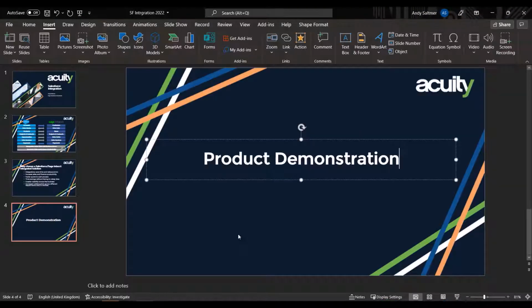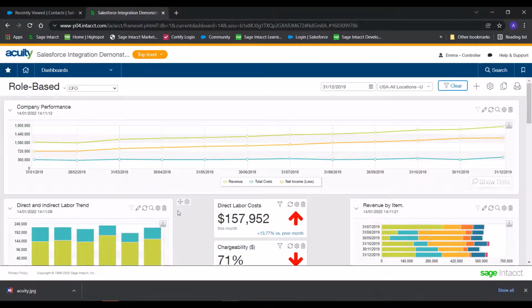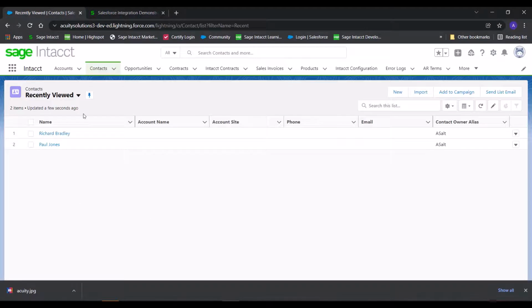So if we just pop out of here and go to my web browsers, what I've actually got here, just to give everyone a bit of information, is I have Sage Intacct open on this tab, and you can recognise that by the Acuity logo here. And actually I have Salesforce on another tab here, and forgive that it says Sage Intacct there. The reason it says that is the view that I'm using. There's an Intacct view that you can use, which just reorganises all of these tabs across the top to make them a bit more relevant for what we're talking about today. So I'm using that, but this is in fact Salesforce.